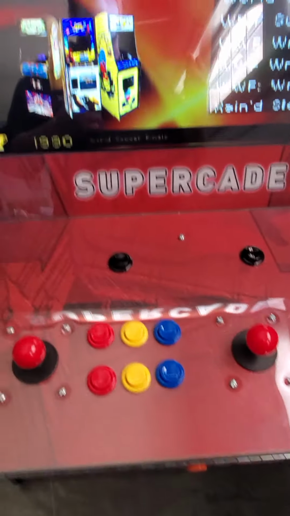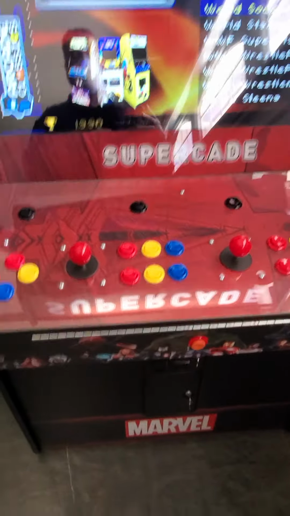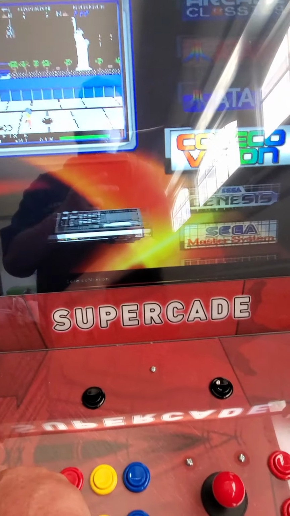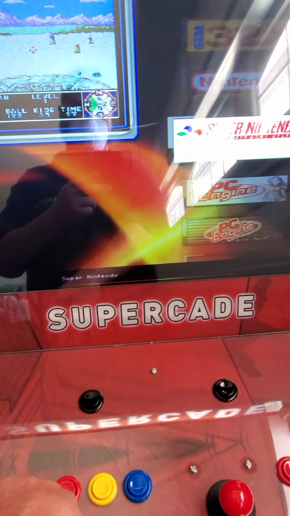So now we've figured out how to play 2-player, 4-player arcade games. I know the kids are going to play console, so what we're going to have to do to get out of this menu, we're going to hit this top yellow button, just tap it. It's going to take us out now where we can take our joystick, and we can scroll through Atari 7800, ColecoVision, Sega. We can go through all these different platforms.